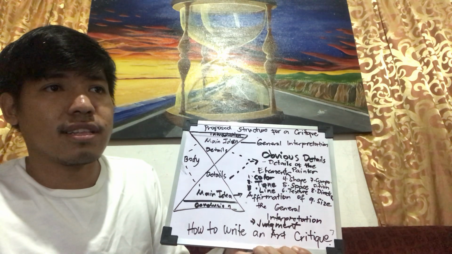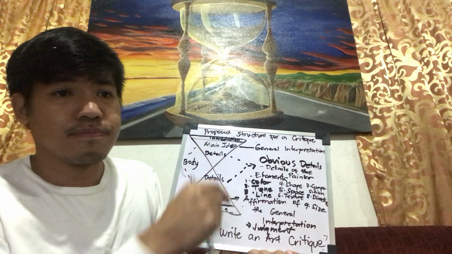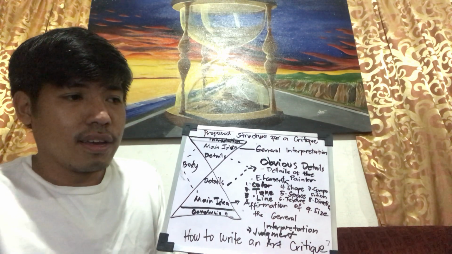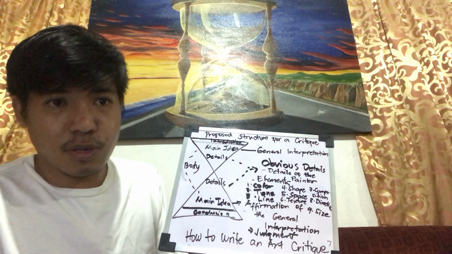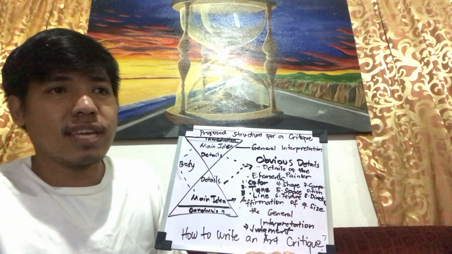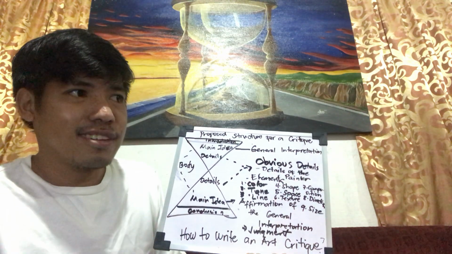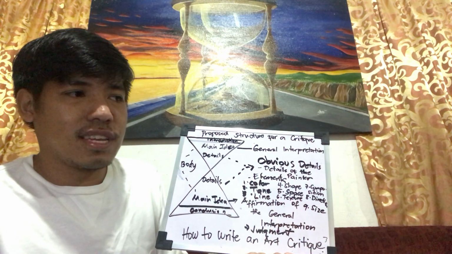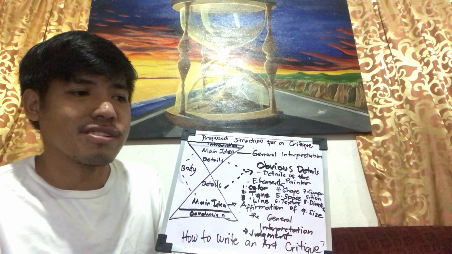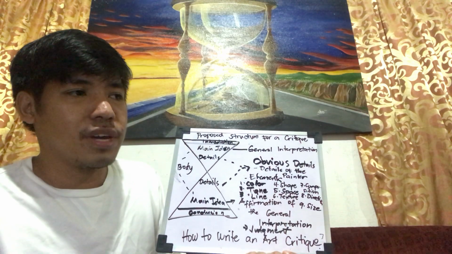Now for the inverted triangle, it's the most common way of writing, because the author would present first the main idea at the beginning, the generalization, before presenting the different details. So that's actually the common one. The square structure means that the main idea or the message of the entire output or essay is implied. You're just going to read it, not literally, because the main idea seems to be hidden. It's just running across or around within the structure, within the essay, within the output, and then you're just going to analyze it with such implications.